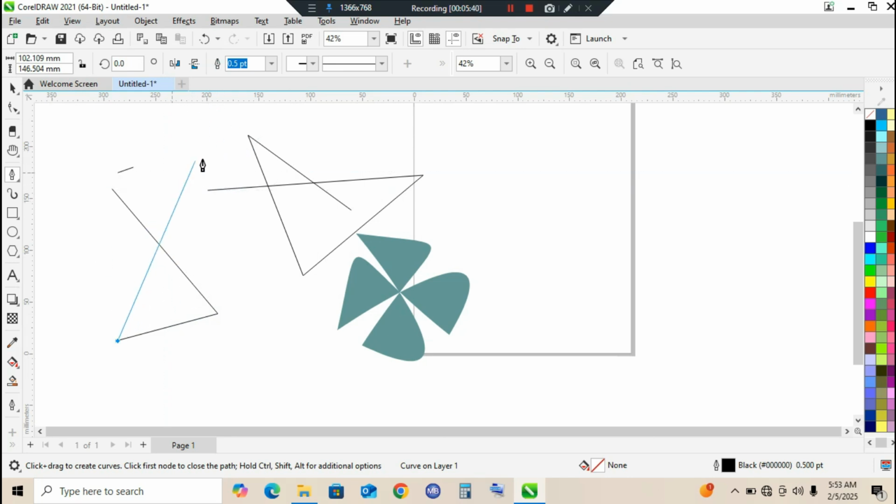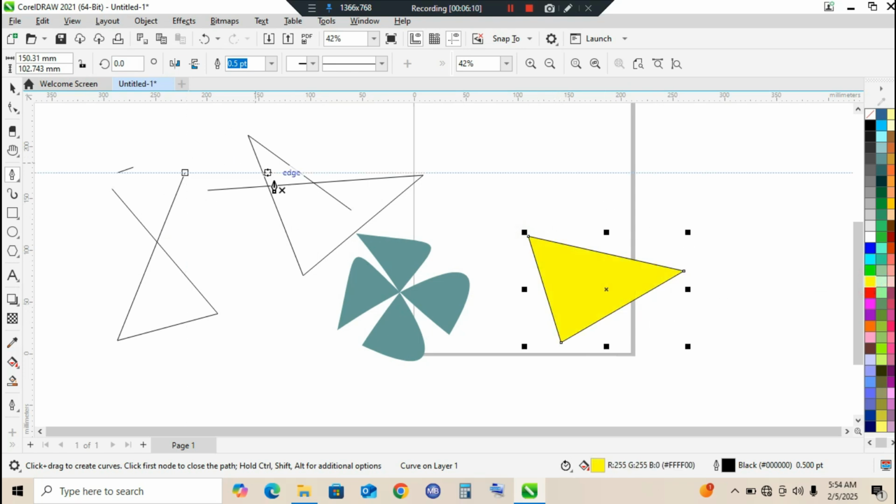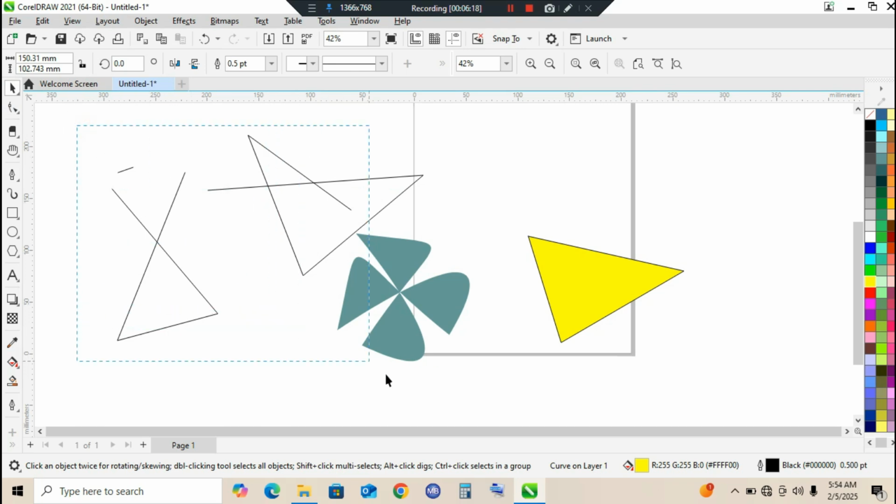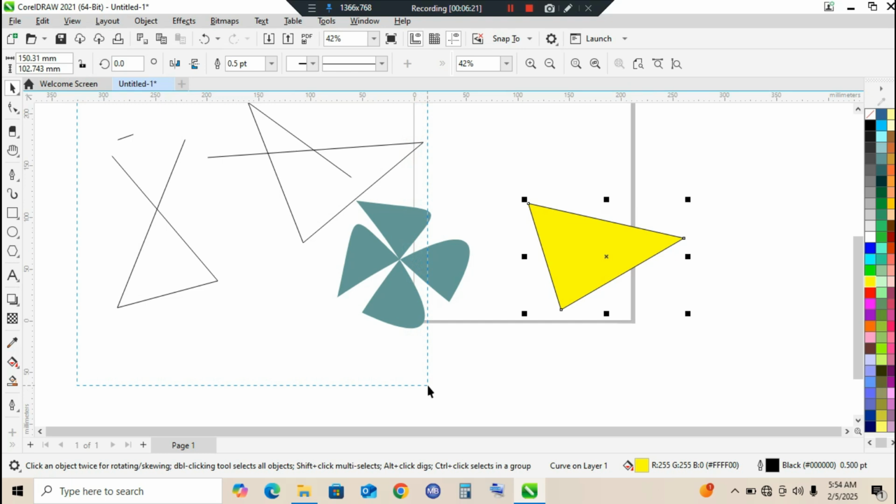So when you reach the last point of your line, or whether you are drawing a shape, you have to double click. If I don't join it, it is just an outline. But when I join the line from the point of start to the point of end, it becomes a shape. This is what I'm talking about. For instance, if I come here and double click, it becomes a shape. But you see the rest of these ones, they are lines because I did not join them. So that is the work of the pen tool. The pen tool is used for drawing shapes and lines. So we can try it out.